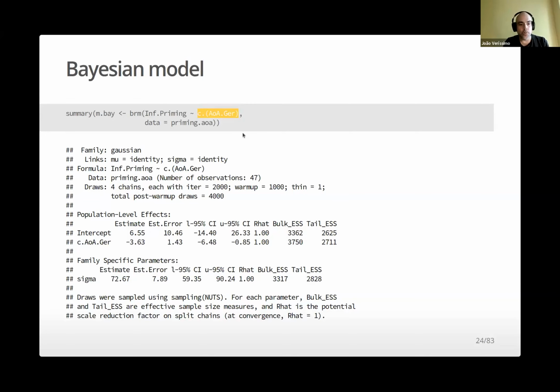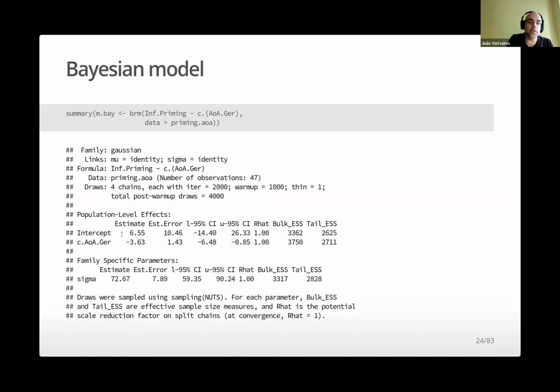This is the output of a Bayesian regression model. Again, we have the same parameters as we did in the frequentist model. We have our regression intercept and we have our regression slope. We also have sigma, so the standard deviation of the residuals, the unexplained variance in our model. The format looks a bit different. For example, we have no T values or P values. We also have some diagnostic measures here at the end. This essentially tells us that everything went right. You want this R hat value to be as close to 1.00 as possible, lower than 1.01. And it basically says that the model has converged and that everything went as planned.